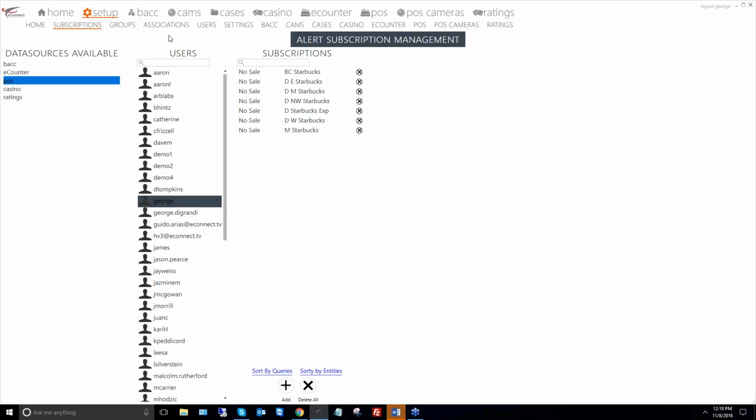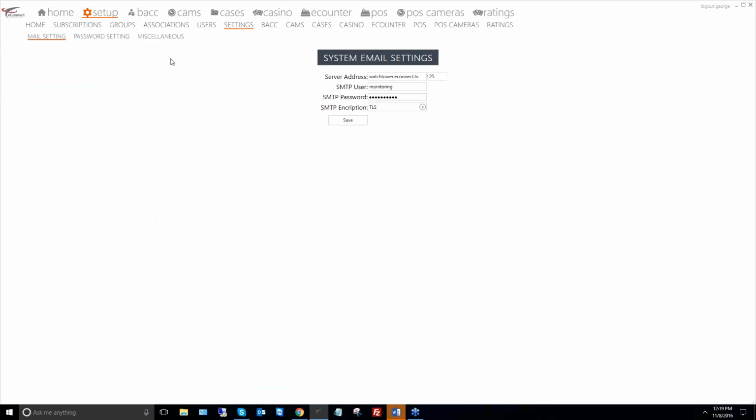Okay, so jumping back to those alerts, which were under settings here, you also have a few other options you can manage from here as well. You'll be able to modify your password settings, which could enforce the password policy, which by default is enabled, but if you wanted to remove it, you can remove it here. You can change the password length, complexity, lockout, and password days to expire through here.